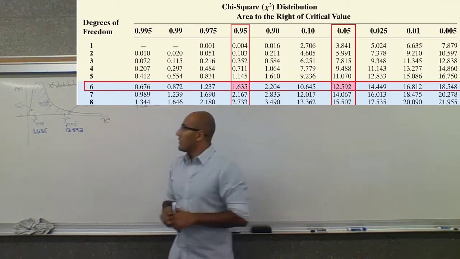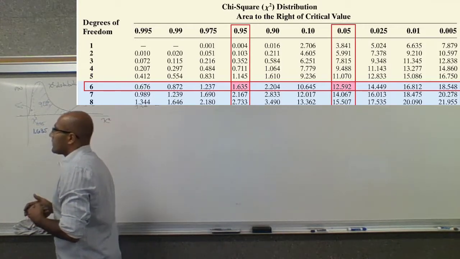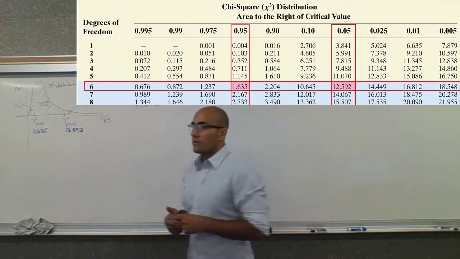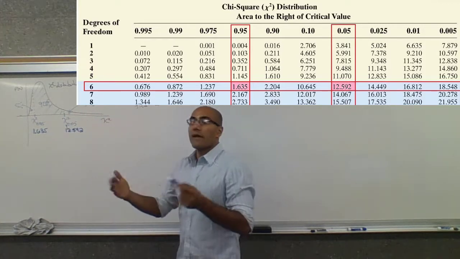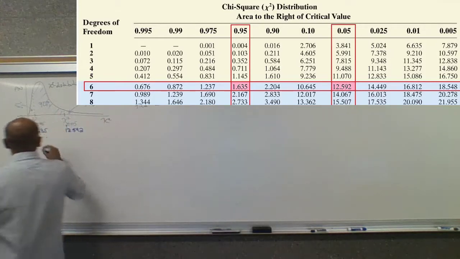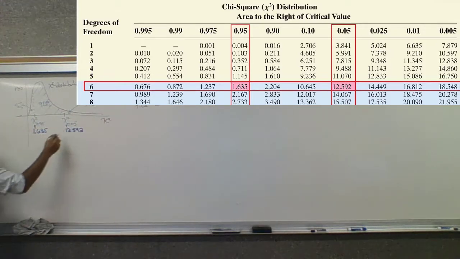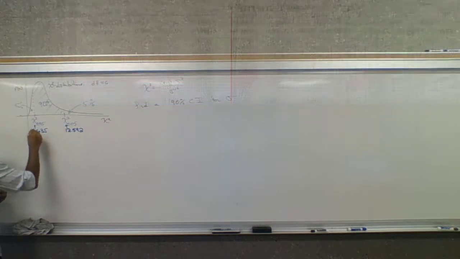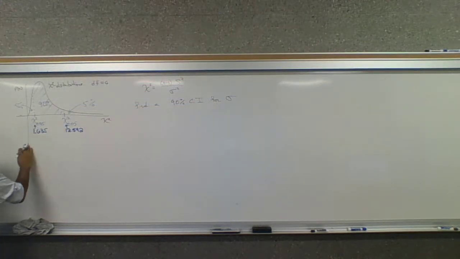We're good? So this is the way we're going to do it. Yes, for these, the table. Yeah. Okay. Unless you have it in your calculator, then you can use inverse chi-square to find it. But I think most of us do not. I think the Nspire ones have it if you have an Nspire calculator. Well, I know for sure they do.